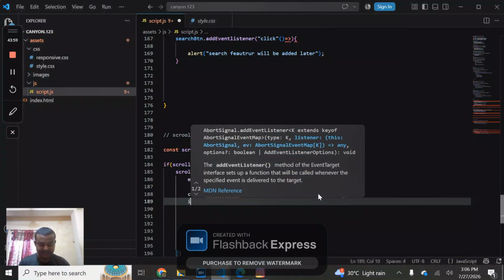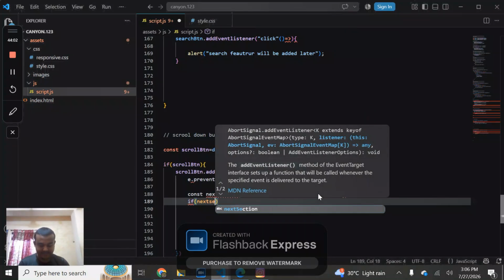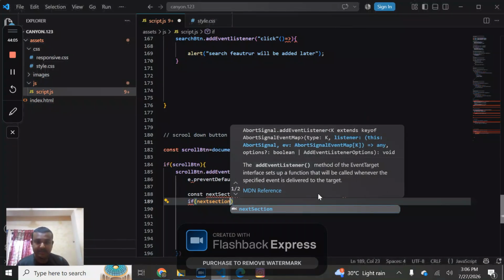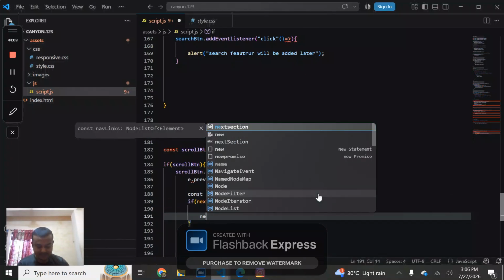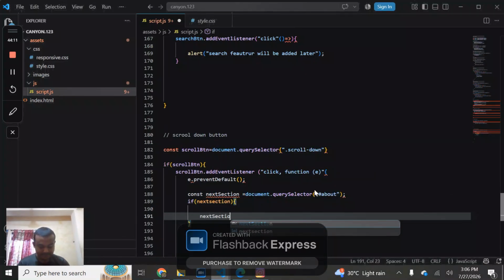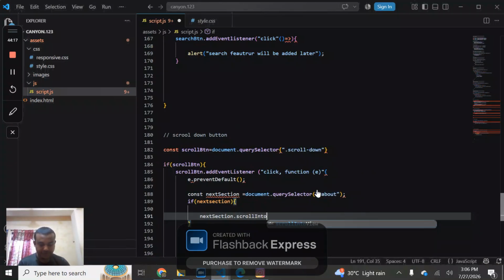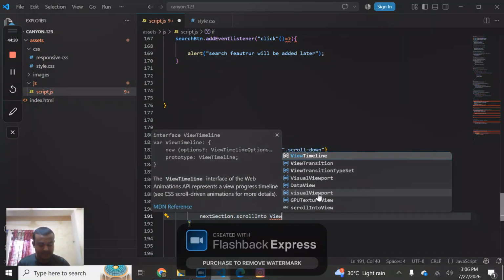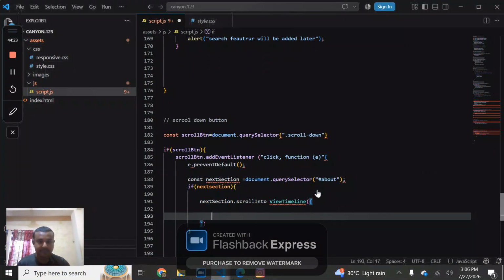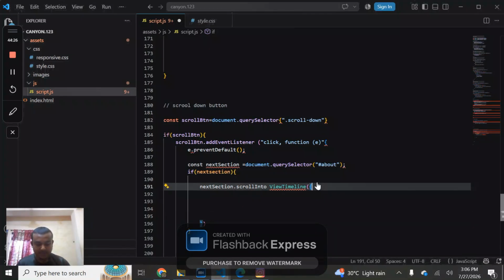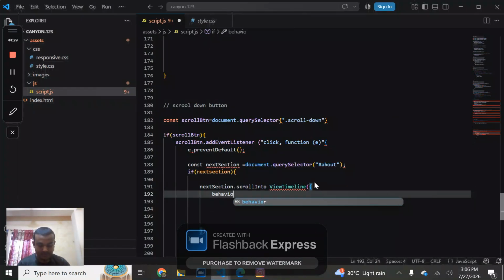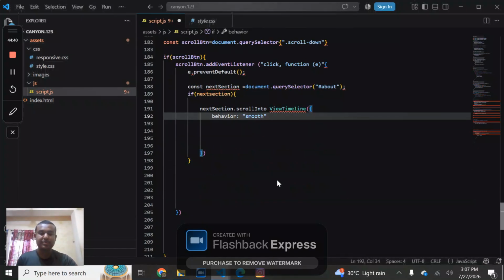If the next section, nextSection dot scrollIntoView, and then behavior will be smooth. Behavior will be smooth. That's it.